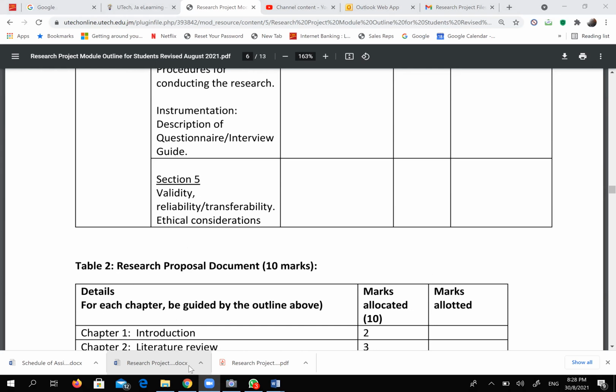Sir, questions. Go ahead. When we did the research for year 3, we had chapter 1 up to chapter 4.